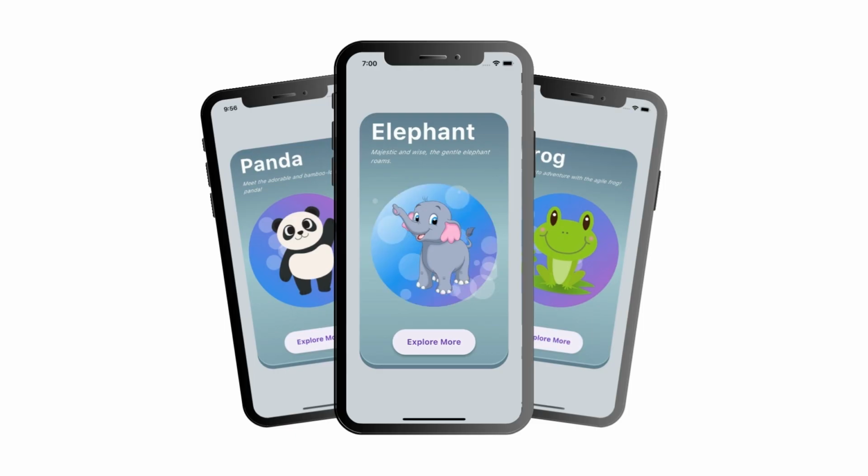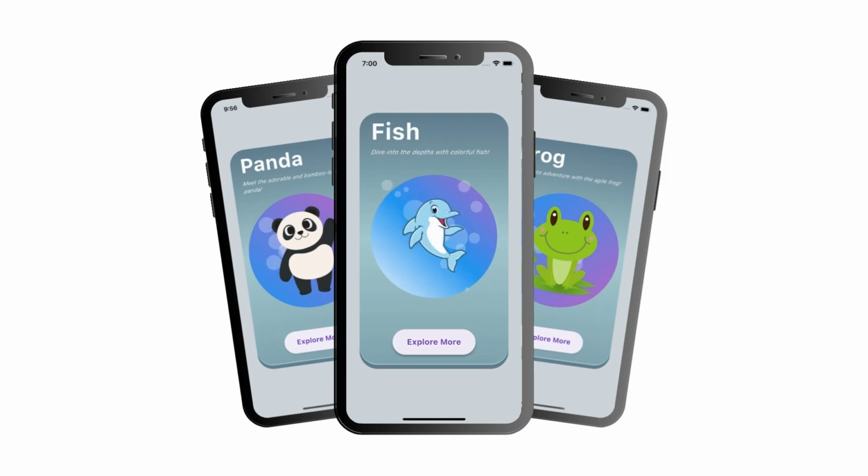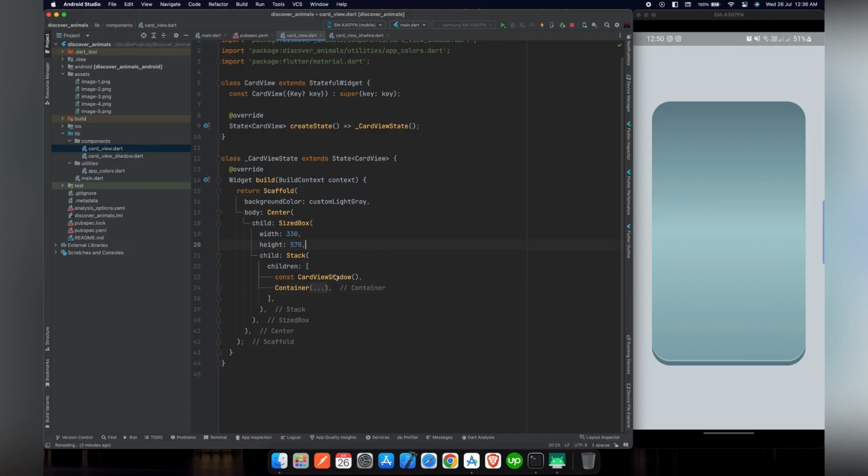So let's move to other items that are on our card. First we will code this text view at the top, and step by step we will go through all the components. So we are going to draw all the elements in a vertical view on our card. So for that purpose we will use column, and inside column we will pass children, and inside children we will use text widget, and inside text widget we will pass animal as a dummy text. And if we reload our code, you can see that we can see animal, but at the top left corner of our card and out of the card view, and it also looks very small.